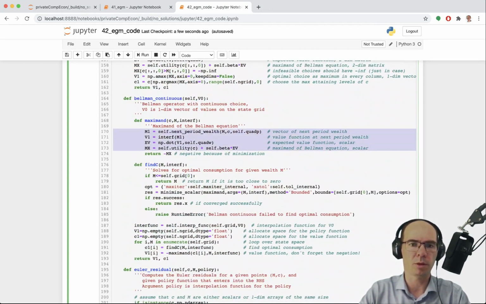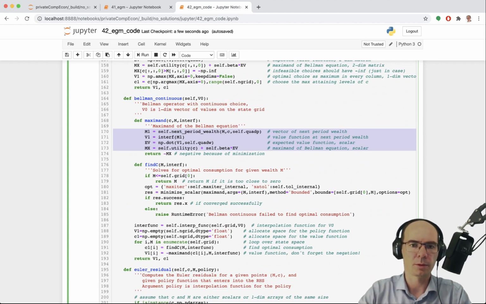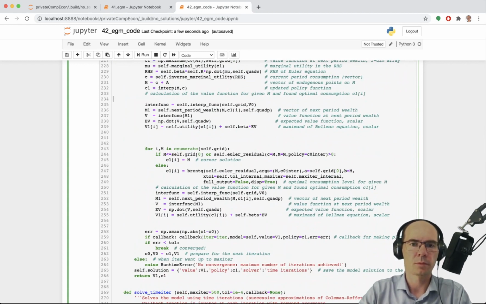If we copy this part, self next period M, C is going to be given, M is going to be just the grid, and we need to calculate the expectation correctly. So M should be in the first column, in the column. Let's see if this helps us.